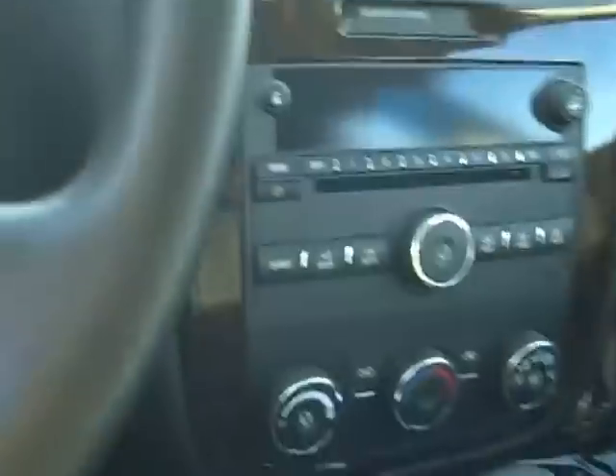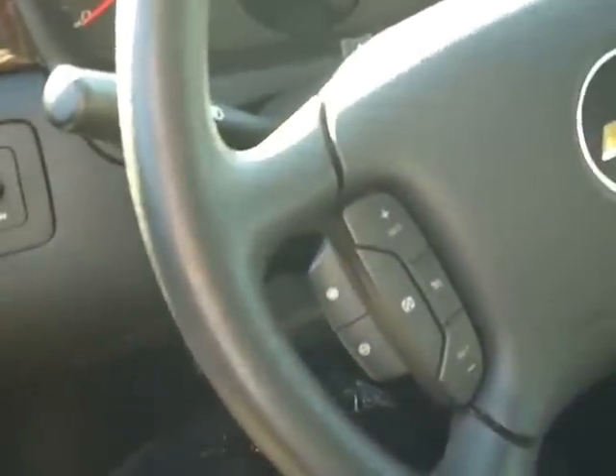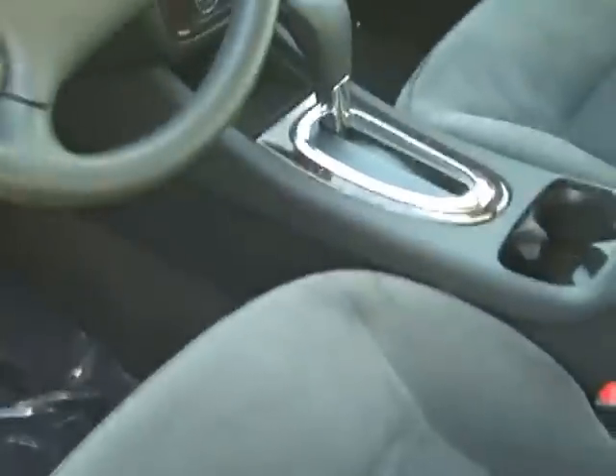It has all the air conditioning controls. It has an iPod setup with your CD player, and of course you've got 16 presets for each of AM, FM1, FM2. Then you have your cruise control on the left-hand side. What's better than anything — we have warranty forever in all these also.